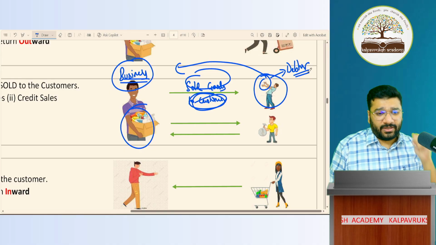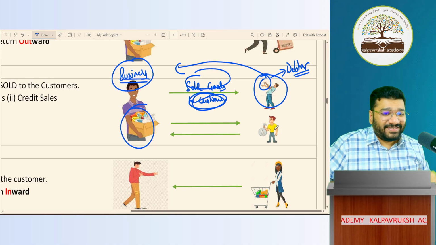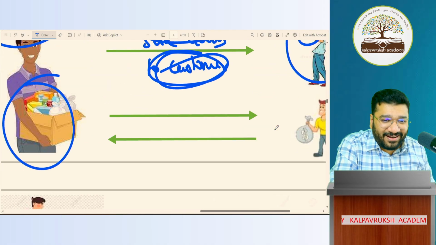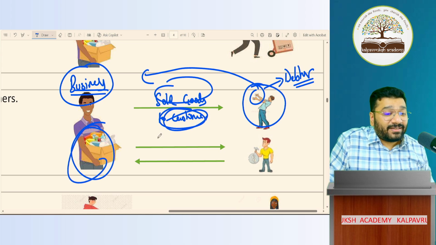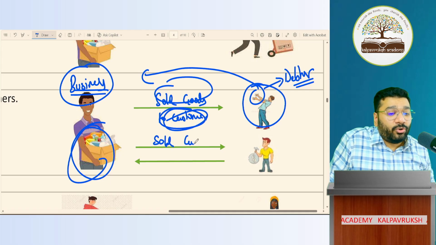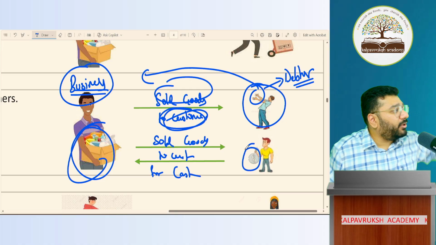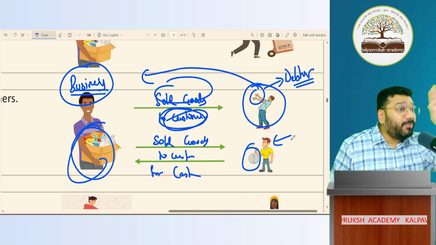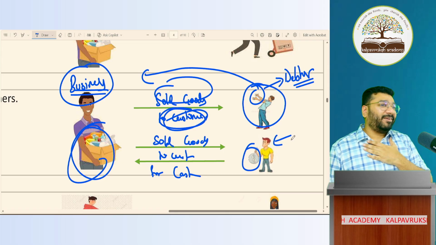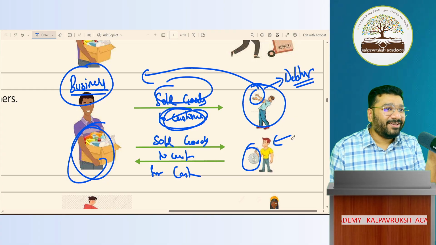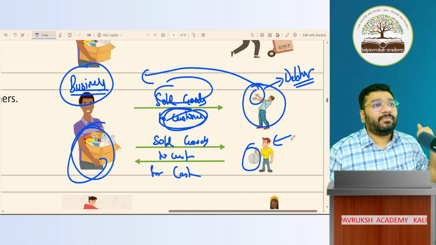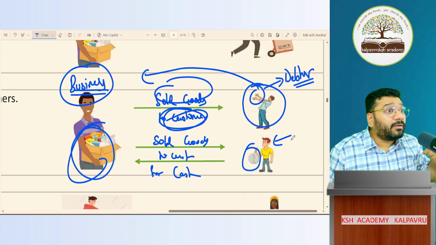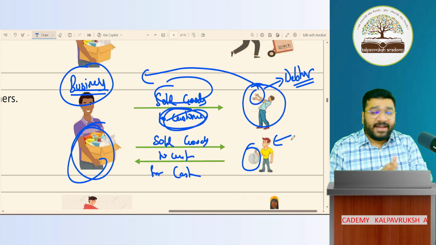Not got it? Okay. Look at this gentleman. Wow. Six-pack ab also is there, huh? Oh my God. Full body form. Business has sold goods to customer for cash. Immediately money also is coming. Such good gentlemen should you remember or not? See, emotionally we have to remember, because we got money from him on the spot. Such a nice customer. We have to emotionally remember him. But in account, should I remember him? In account, should I remember? No. He's telling yes. Okay.